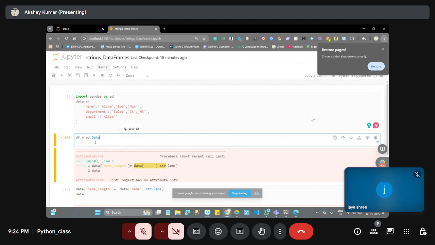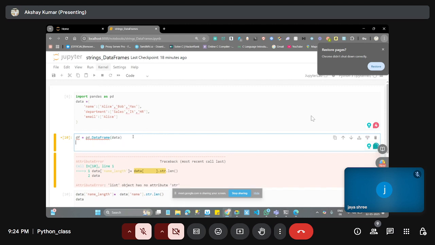So we are converting our data, which is a dictionary here, into data frame. Data frame means in braces, I have to take data, right? You have to pass that data as a parameter to this data frame. df equals to pd dot DataFrame parenthesis. In parenthesis, you have to pass that data. Okay. In a new line, print df. Just write df, that's all. Okay. Try executing.